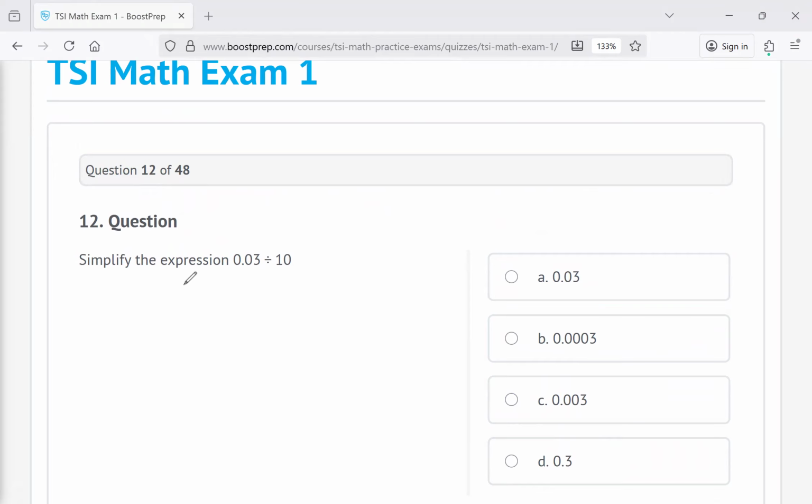Okay, simplify this. I don't know if you can use a calculator, but I think you could just put that in the calculator. If you want to do it the long way, this goes inside the box, and this goes outside. So it's really 0.03 divided by 10. Then I would line up the decimal. You put a 0 here, and an extra 0 above the 3 because 10 is too large for 3, and then a leading 0 here. How many times does 10 go into 30? 3. And that's your answer, 0.003, because there is no remainder.